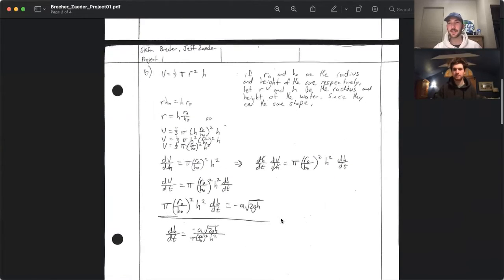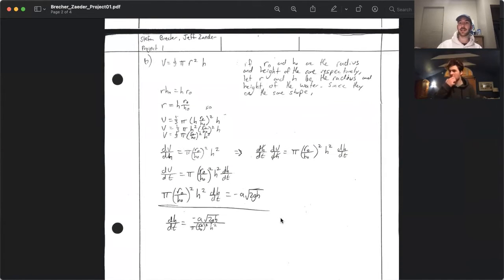Moving on to B, we realized that in order to take the integral to get the equation shown in part 4 that says Torricelli's law, we need to have r in terms of h. So we set up a ratio where, as you can see on this third line, r equals h times r naught over h naught, which is essentially the radius of the tank and the height of the tank, in relation to the radius of the water and the height of the water. So we're able to express radius in terms of h, which was crucial for our integrals.